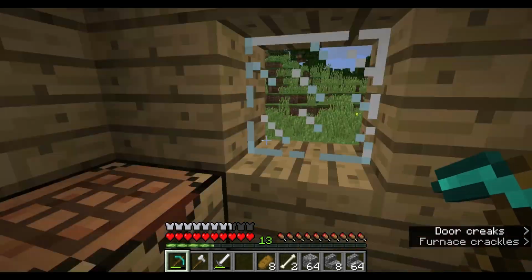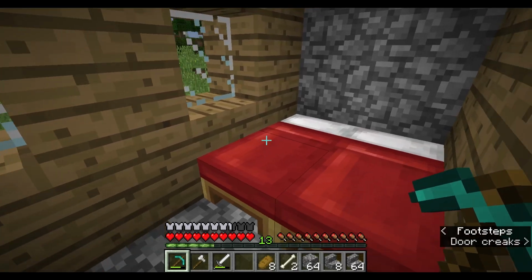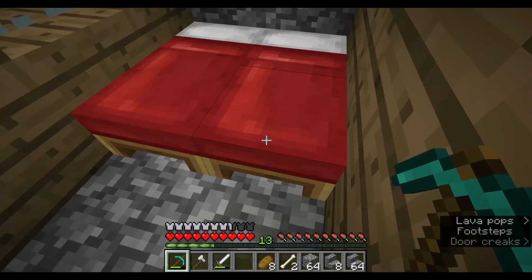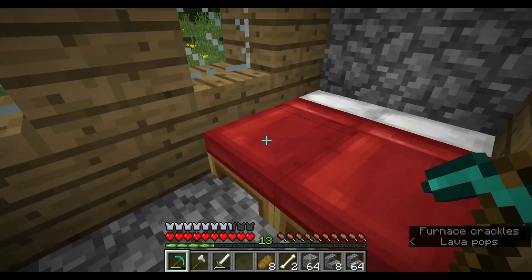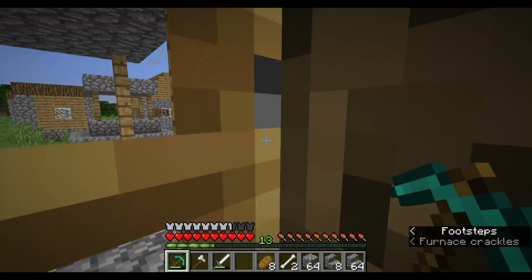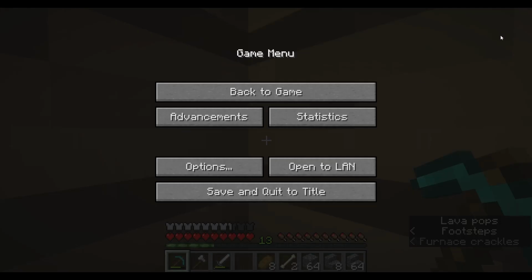Okay, it is currently day 4, and I really want to just upgrade my base, because it's just this. Crafting table, chest, and 2 beds. So here's the plan. Future Porter will explain.